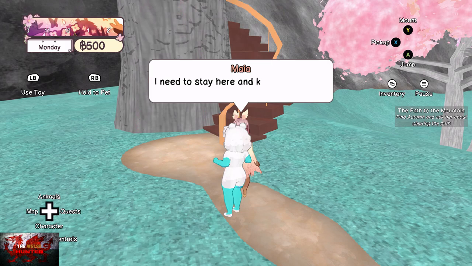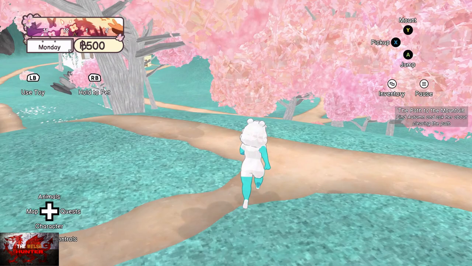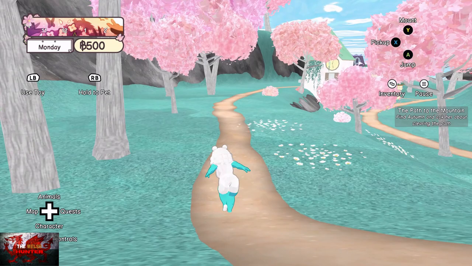But if you do feel like you've missed a quest, if you press up on the D-pad and then go to the Townsfolk tab, they'll have hearts next to it. Everyone will have three quests that you've got to do for them. So if you're missing a heart, you're missing a quest for that particular person. So just keep that in mind. Keep heading straight and down the hill.